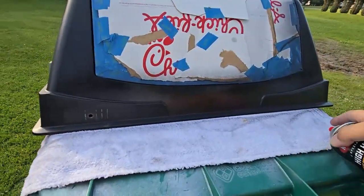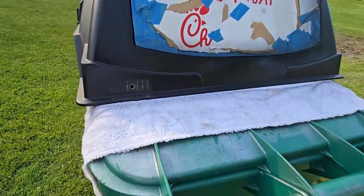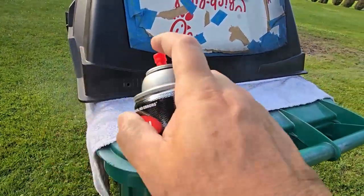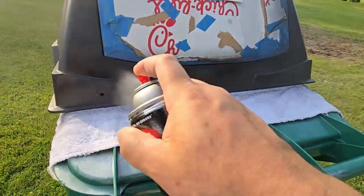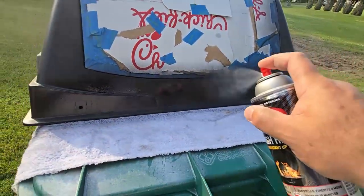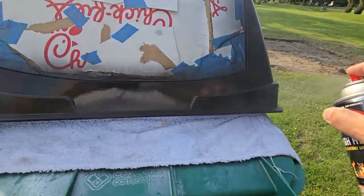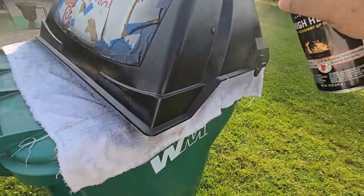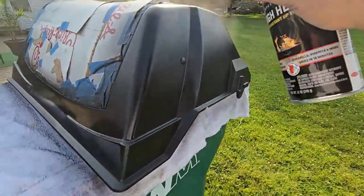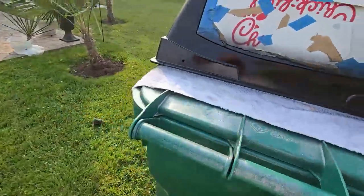Towel's not really a good place to spray paint. Should be like a paper bottom, but this is all I had at the time. And this has been sitting out here, and because it's black, it's soaked up some nice heat, so this paint will dry very quickly.